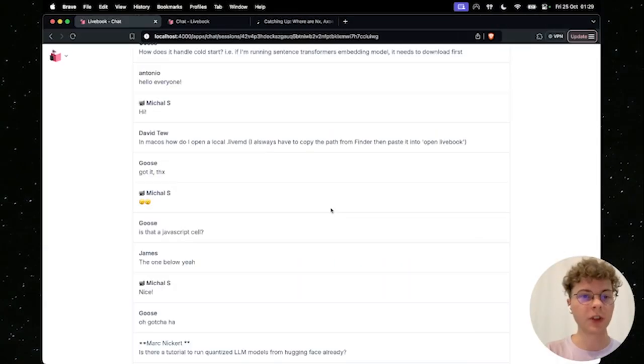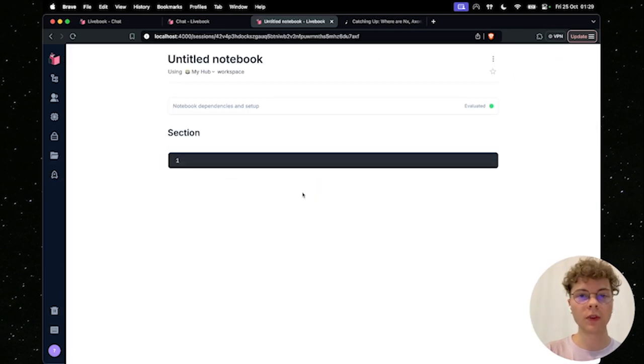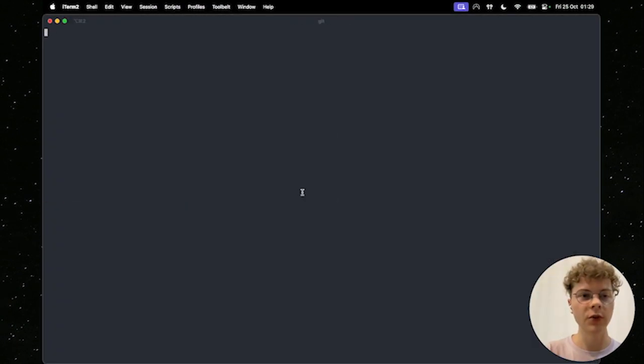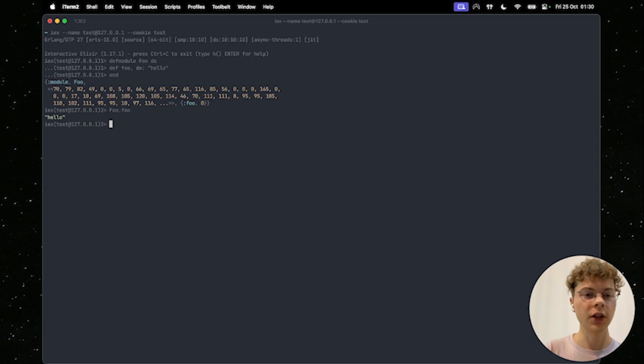I can just show quickly in case people are not familiar. So in Livebook, let me just start a new node. Okay, so let's start this one. Okay, we can define a module just to see that we have a remote node with some code.